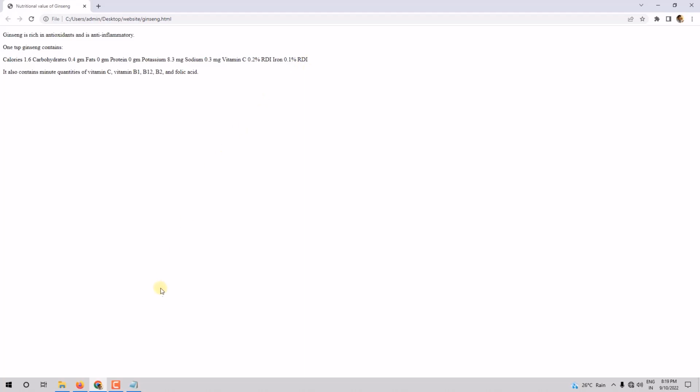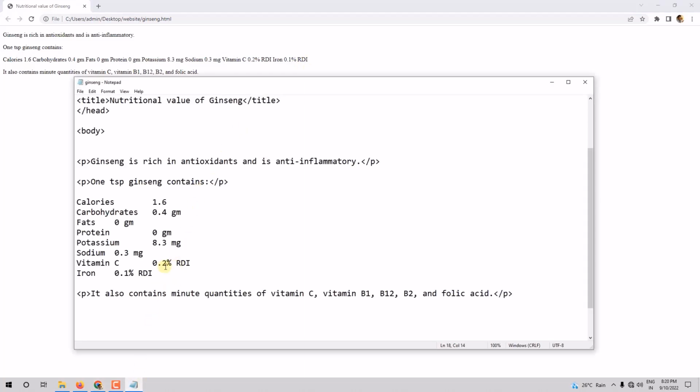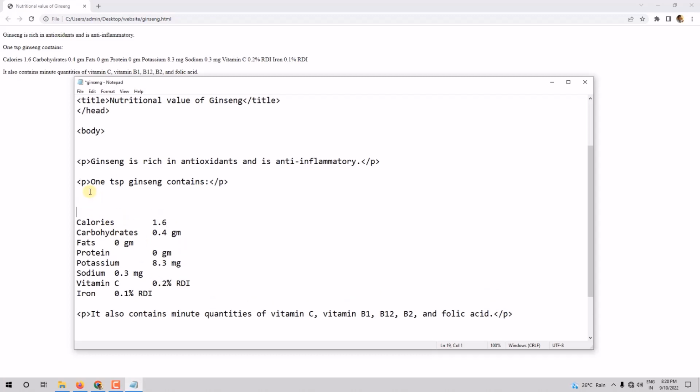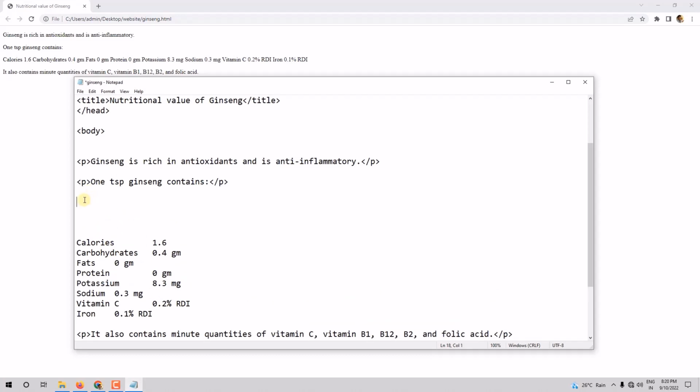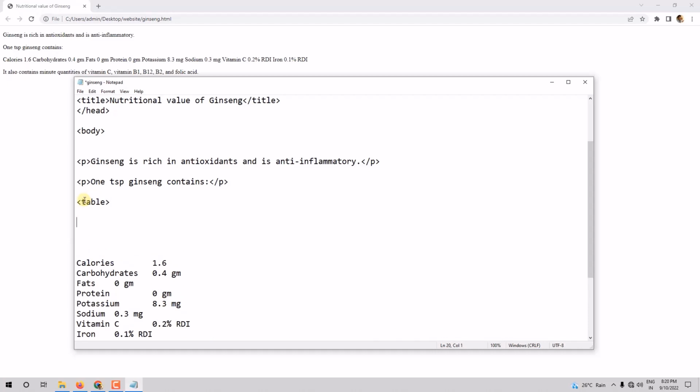Okay, so let us do that now. A table should be mentioned using table tags. This is saying we are creating a table, and whatever values you have must go inside this table tag.